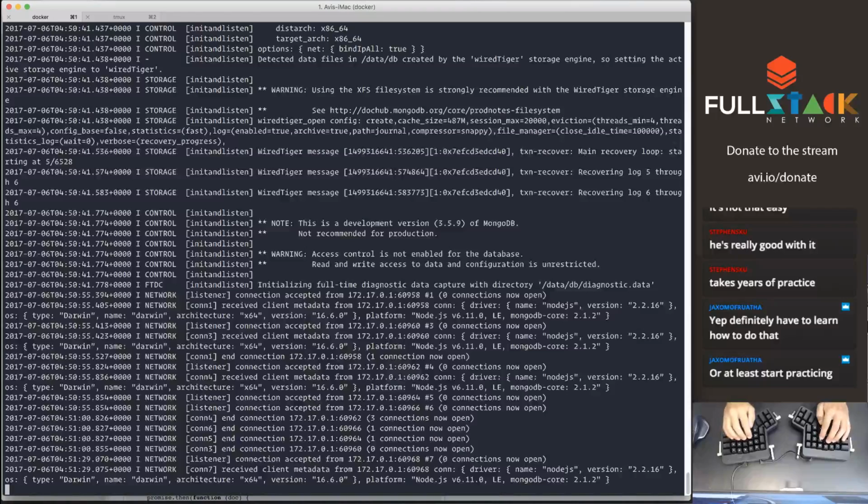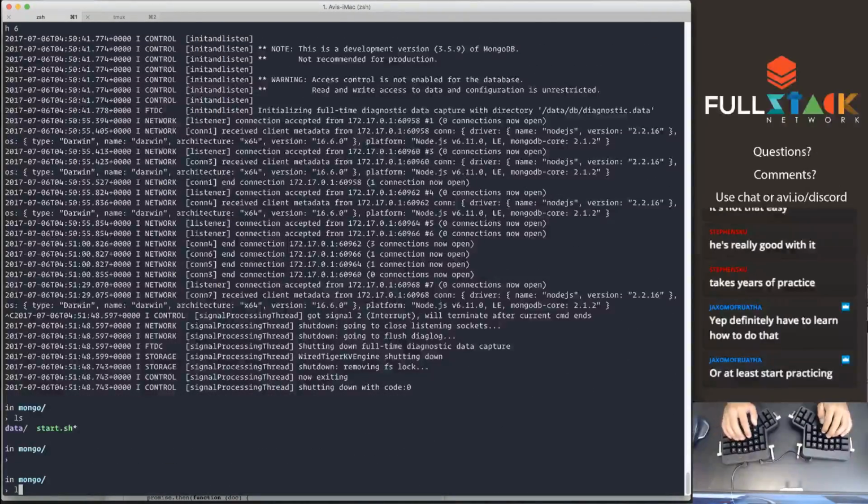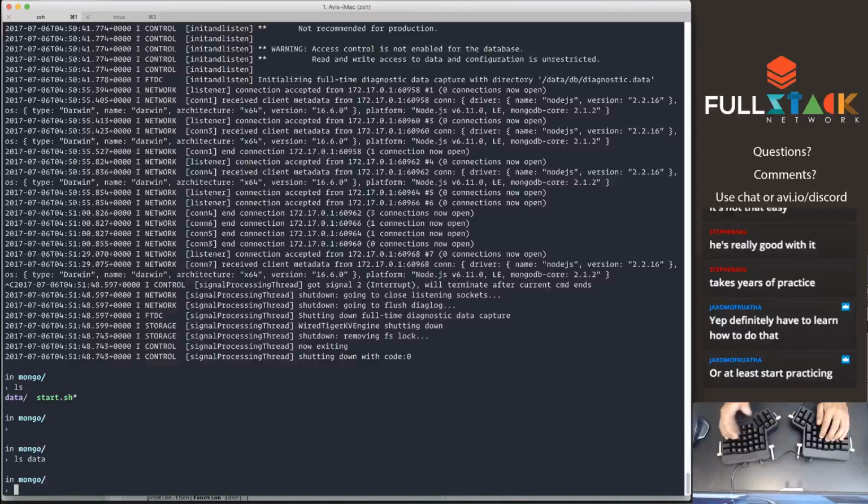What? Same thing. So it wasn't the passport stuff. Unless it didn't remove it. Are we sure we removed it? Yeah, I'm removing the data from MongoDB.